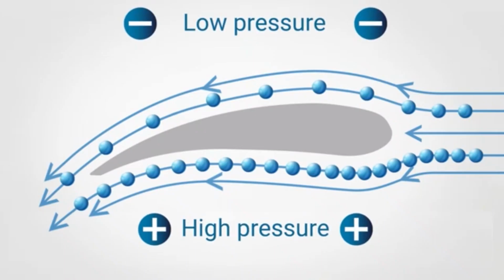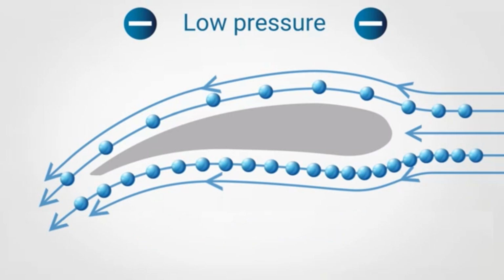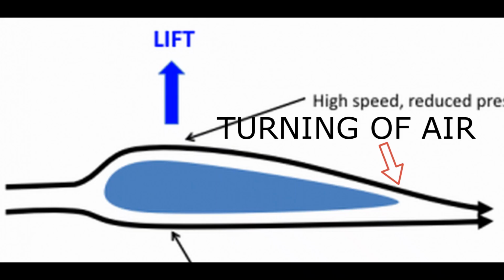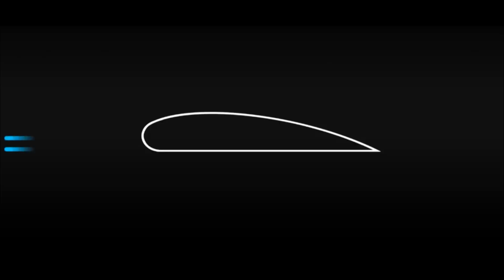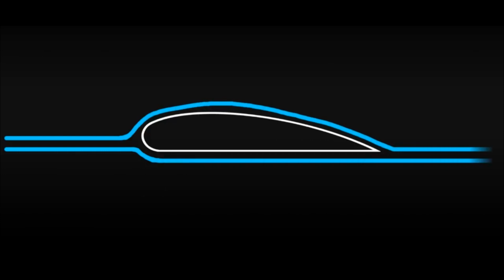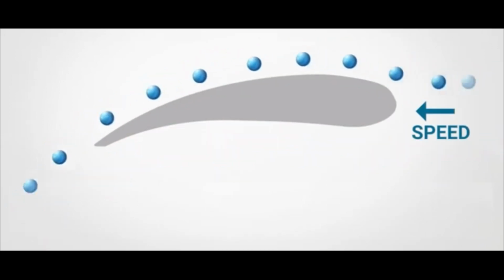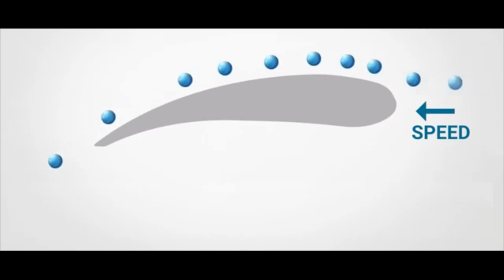Bernoulli stated that the pressure difference on top and bottom of the wing causes the wing to lift, but this is completely false. The actual reason is that lift is generated by turning a fluid. The fluid in this case is air. So when air hits the aerofoil, it splits up. The air which flows on the top has a greater distance to cover than the air flowing at the bottom of the aerofoil. Also, the air flowing at the top of the aircraft travels faster than the air flowing below the aerofoil. This was stated by Bernoulli and this aspect of his theory was correct.